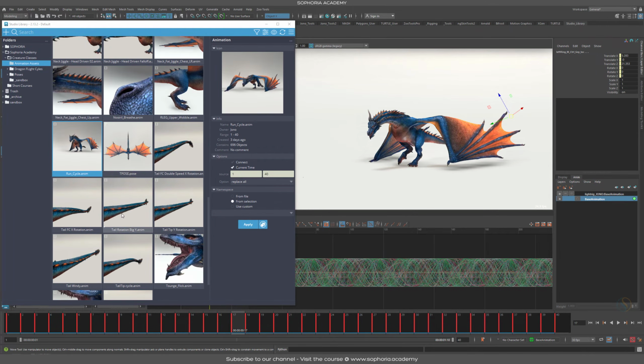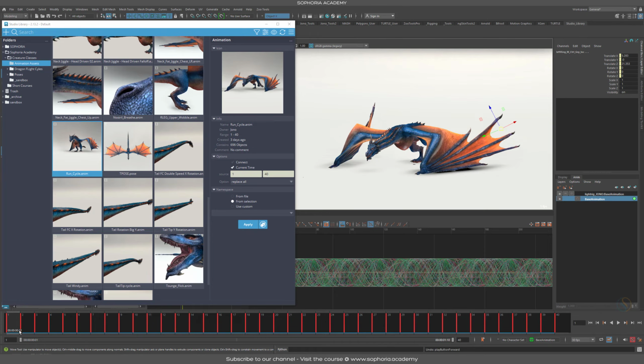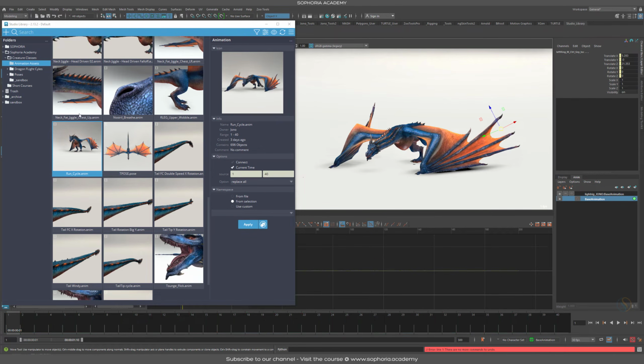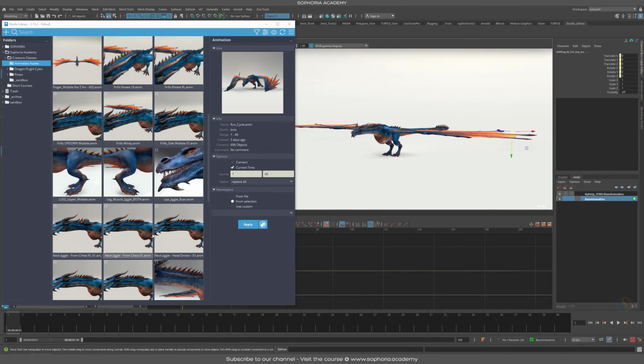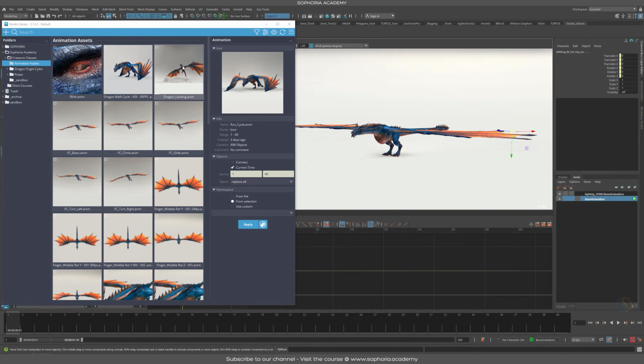All right, and then last but not least is the infamous landing shot. Now guys, with the landing shot, please just be aware of one thing, and that is that this is an animated asset from Sophoria Studios, my main company.